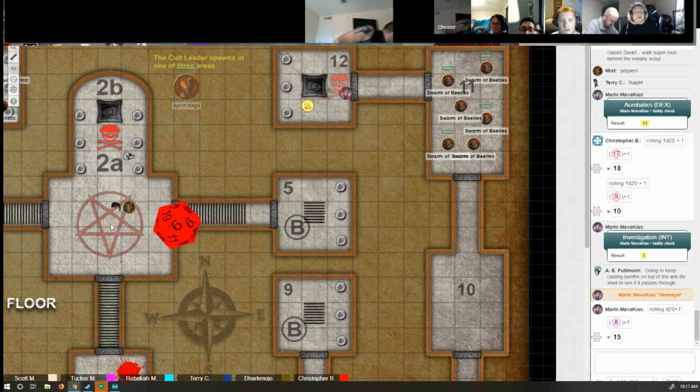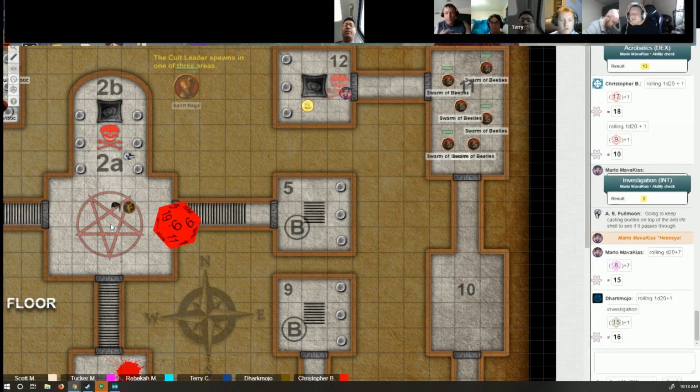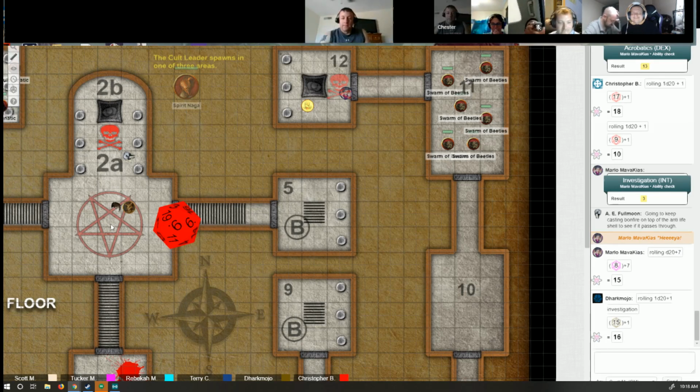Let's see. Bonfire Intelligence. Passes through full moon. Basically, the only rule with anti-life shell is that it prevents living creatures from passing through it. But isn't fire living? Not bonfire. Okay, so that's a 16 for Rendell's investigation of the coffin.